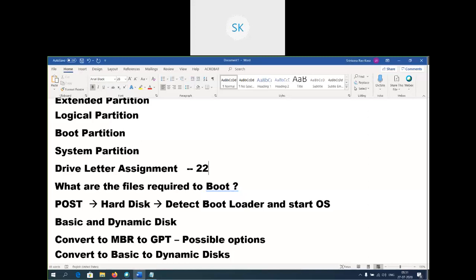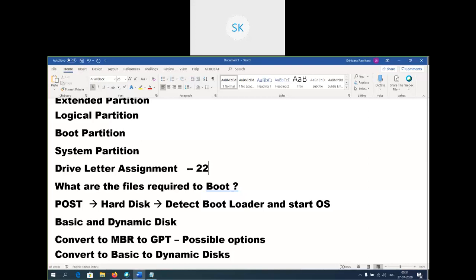What is a mount point? You need to go to Google and understand that concept. I am not going to talk about it now. It is a basic understanding. We just create a partition and understand the concept. There is an advanced concept wherein, without a drive letter also, I can create a partition and write the data on the respective partition. How is it possible? I'm going to show you just an example. Okay, I'll talk about that.